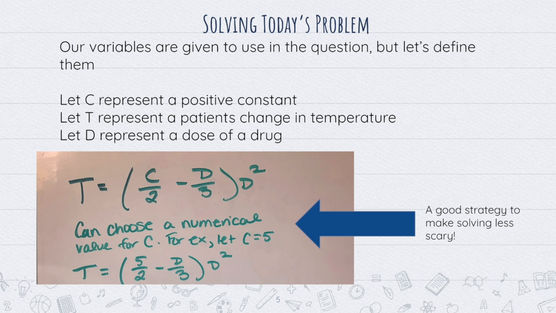In order to help the student ease their first qualms, let's define our variables. We've taken the definitions directly from the problem, and as you can see, C is simply a constant. Therefore, if the student is made nervous by the extra variable, we can simply remove it by substituting in C for another number. In this case, we made C equal to 5. This removes the portion of the problem that was preventing the student from beginning.